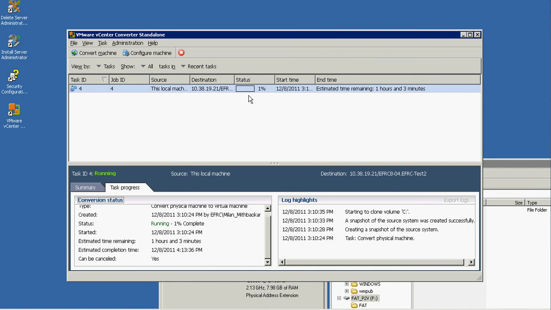So let's just give it a couple of minutes, and once it progresses, just to make sure that it's not having any other issues, I'm just going to show you the destination volume on the Windows 2003 host.